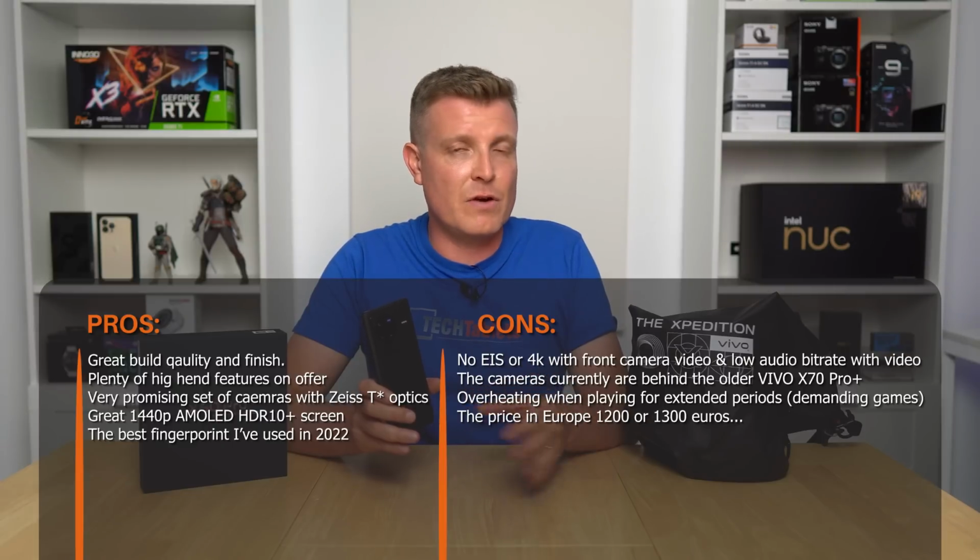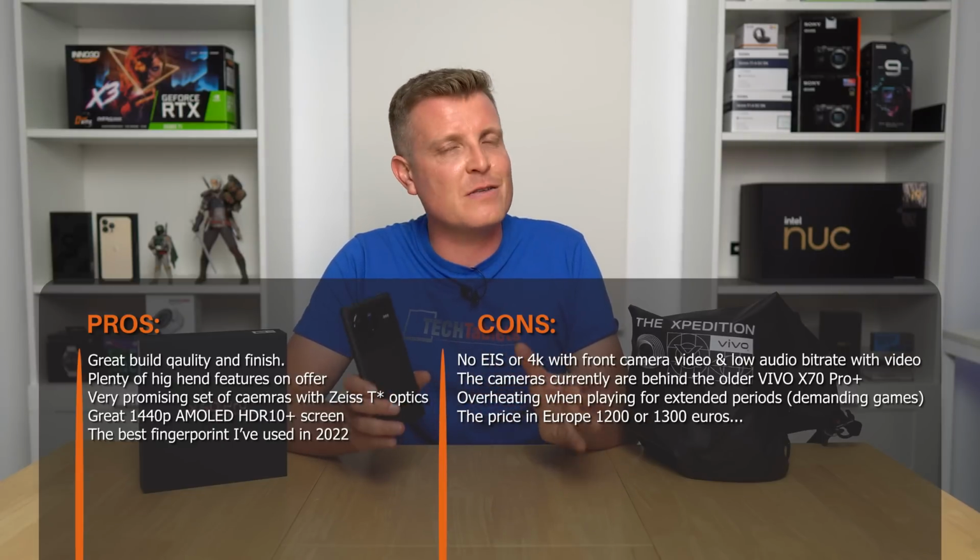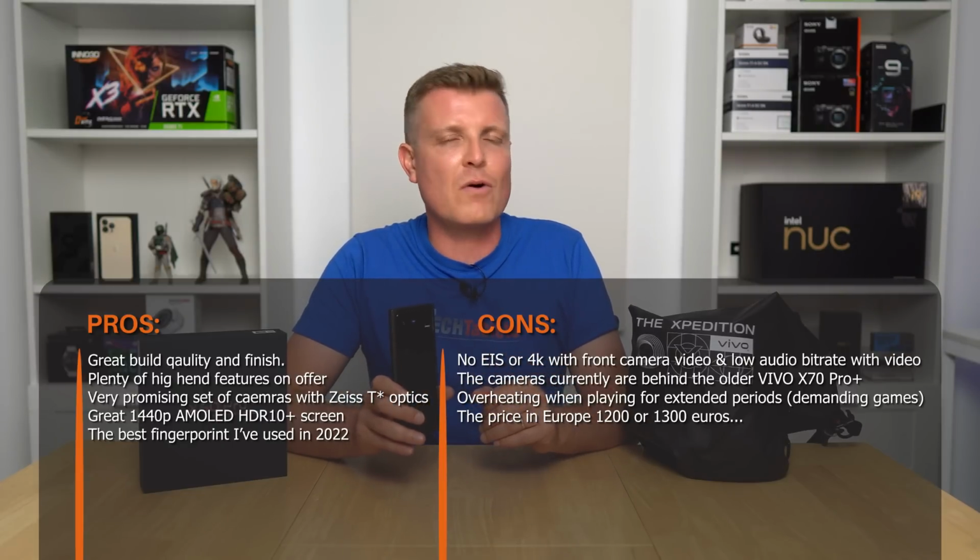Now, the overheating that I did see when gaming with very demanding games, pushing it really, really hard. Here in summer, ambient temperature is about 26 degrees Celsius. Again, that's not good. Now, it's a common issue with the Snapdragon 8 Gen 1 in my experience. I have seen so many phones now overheating. The only ones that don't overheat playing demanding games for long periods are the fan-cooled phones like the Red Magic 7 and Red Magic 7 Pro. They're the only ones. It's a very hot chipset from Qualcomm.